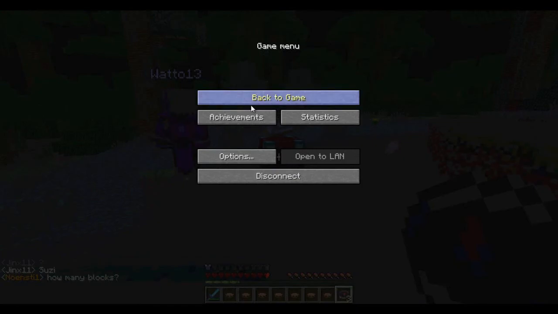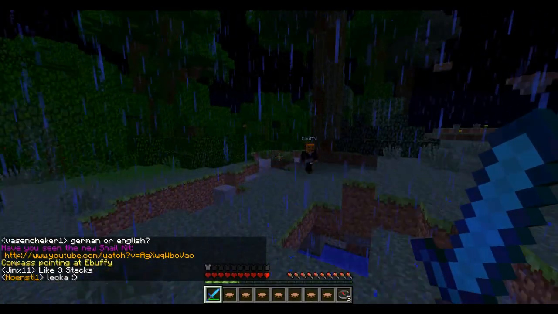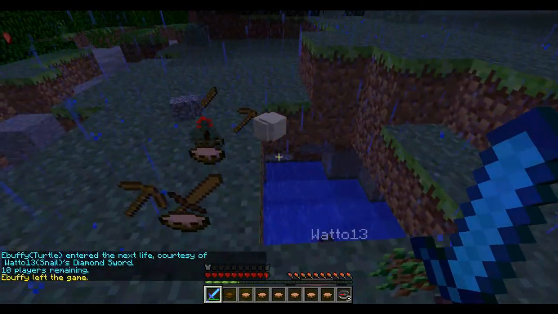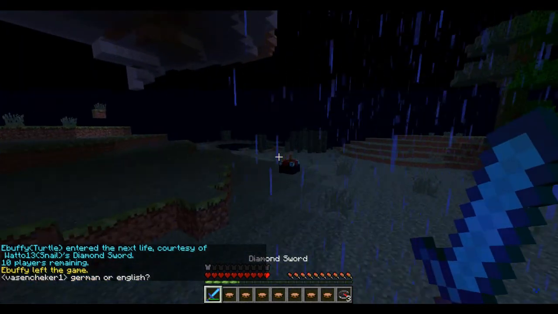So I turned my sound down a bit because it was raining, and then I see this guy, and as you'll see, water hit me, and then I got down to half my hearts, so that's why I backed away, and then Watto got his first kill, and he was Kit Snail.